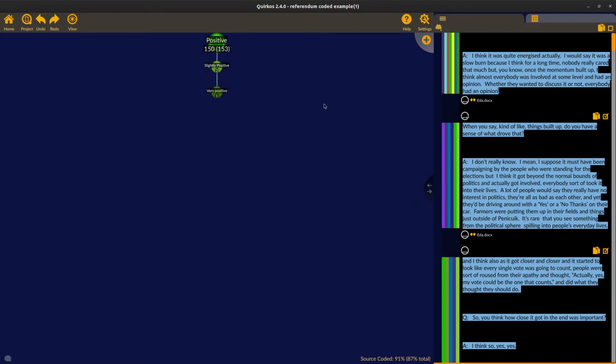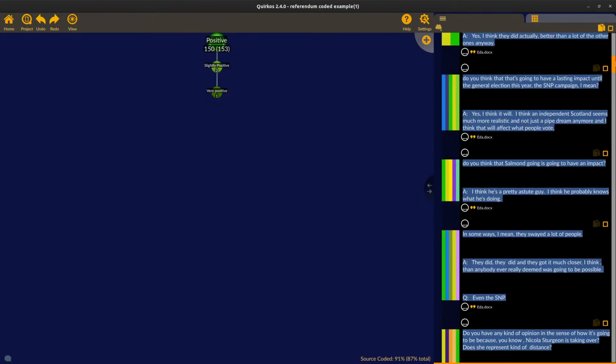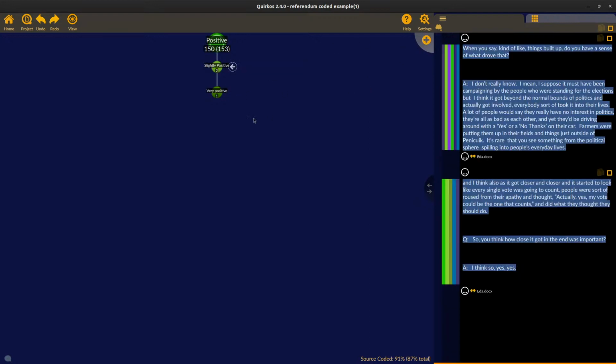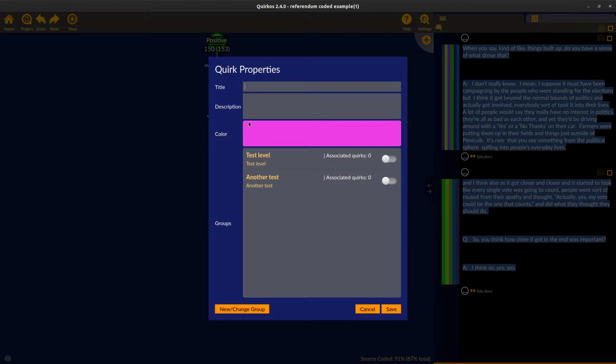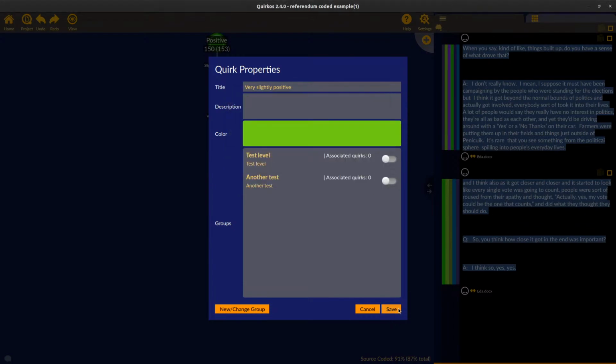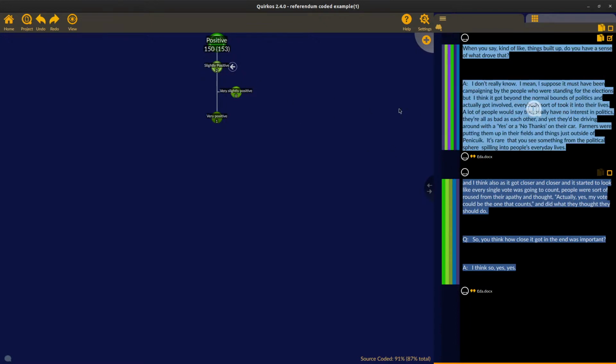So here you can start reading through, systematically breaking up your codes into smaller codes and themes if you need to do that. Now you can also create subcategories here. Okay, now this is where it's going to be ridiculous, so maybe we want very slightly positive. Again, this is not a very good example, but you can now be as nuanced as you like within these subcategories. So we've got slightly positive, and under that we've got very slightly positive. So I can choose this code, which is slightly positive, and make it very slightly positive. So I can do much more nuanced understandings there.